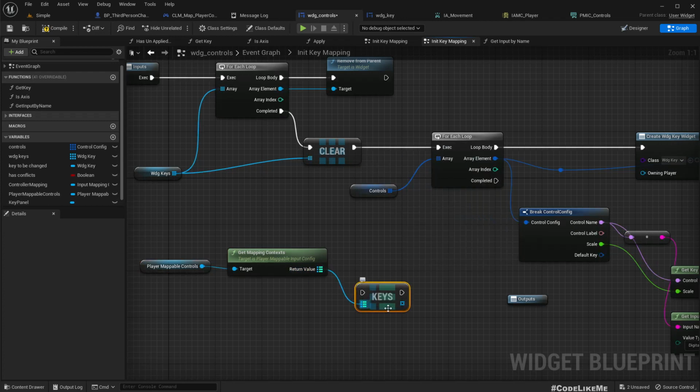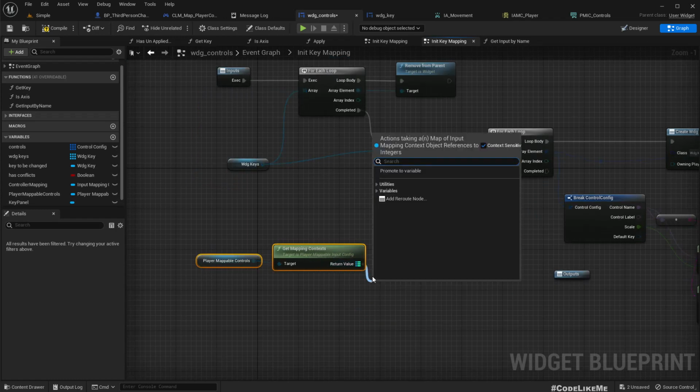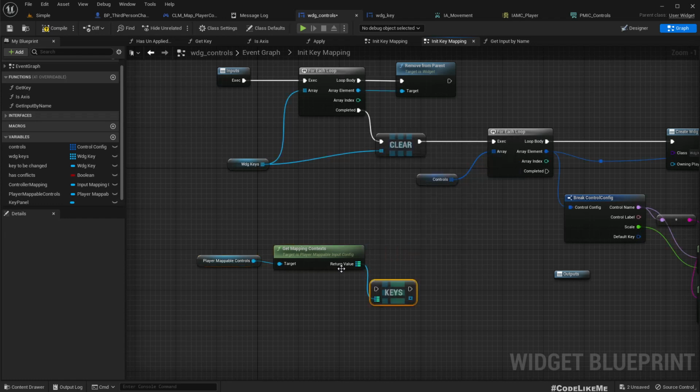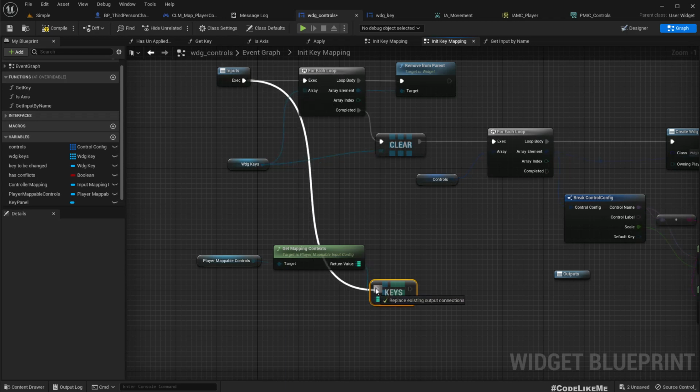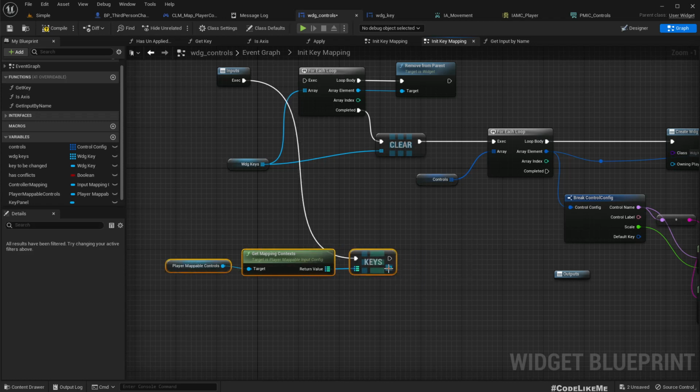Keys. Let's just get the keys. Okay. This is only temporary, just to see what's in there, because I don't know.